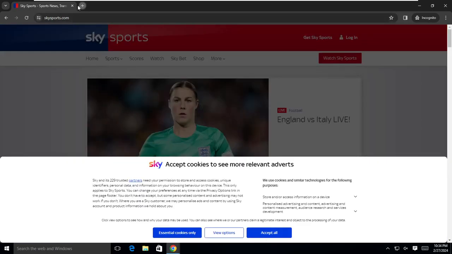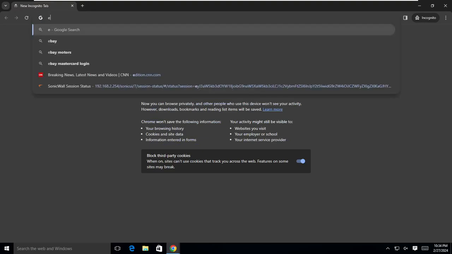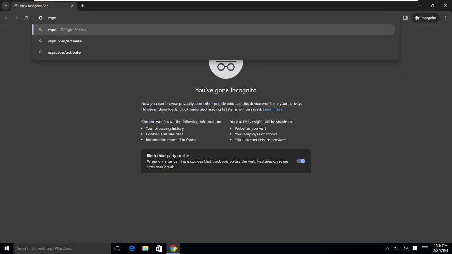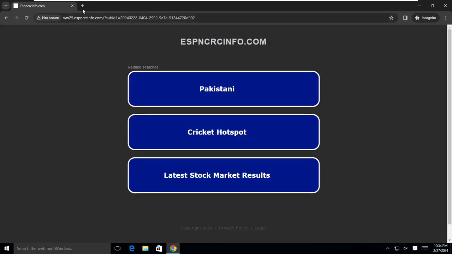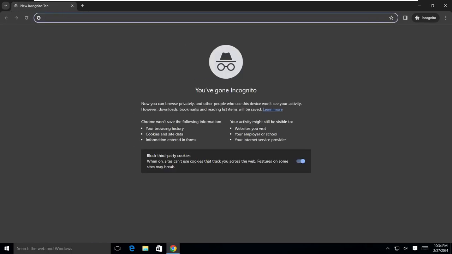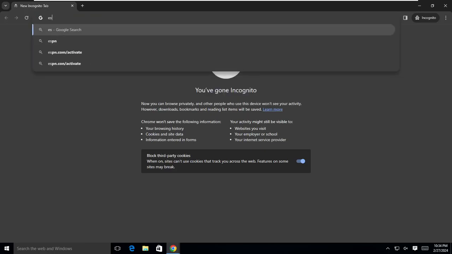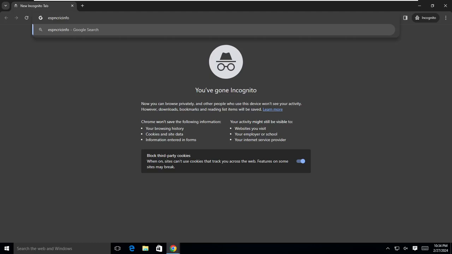Now let me go to the ESPN Cricinfo, because I think this needs the SSL inspection part as well. Let me check, I think it's incorrectly entered. ESPN Cricinfo.com.